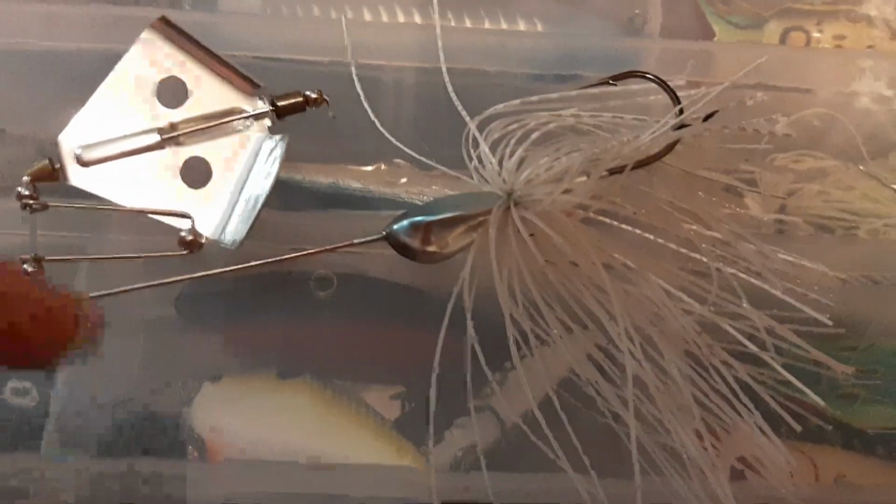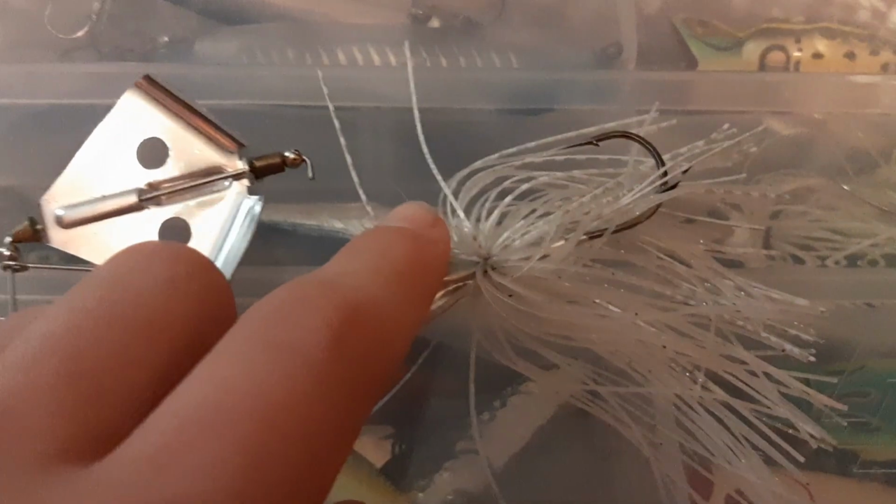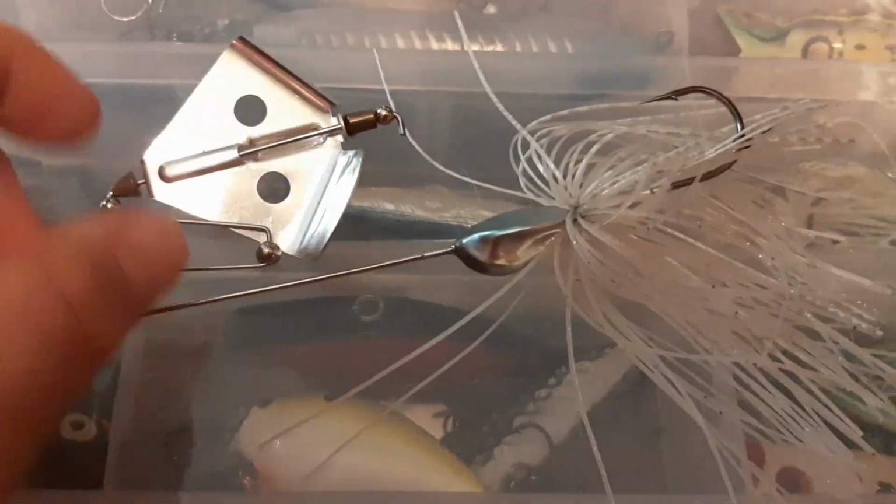It's going to be a buzz bait, just because the buzz bait has a reaction strike. It has the skirt to imitate a fish. And this blue color would work really good just because of the shine it gives off.